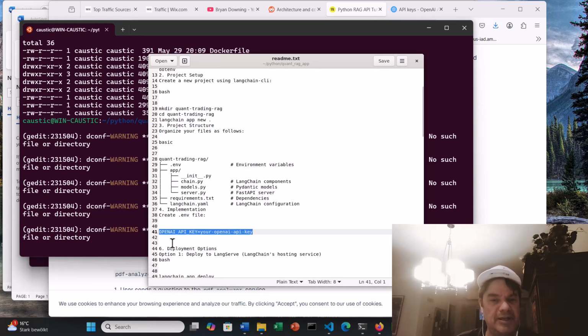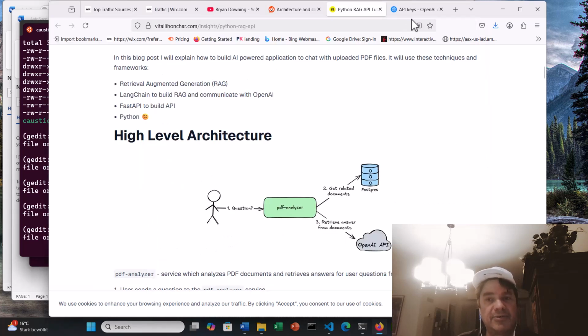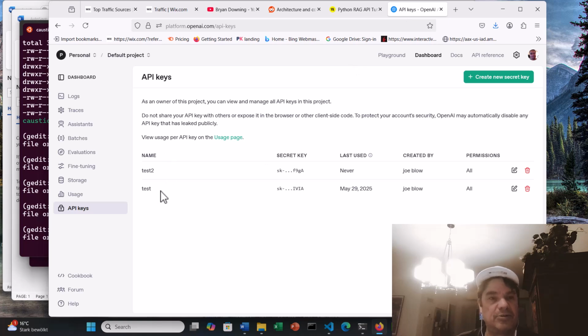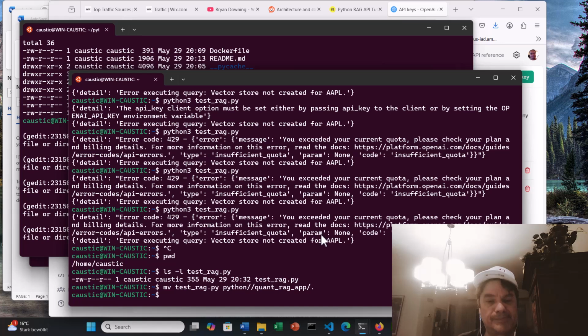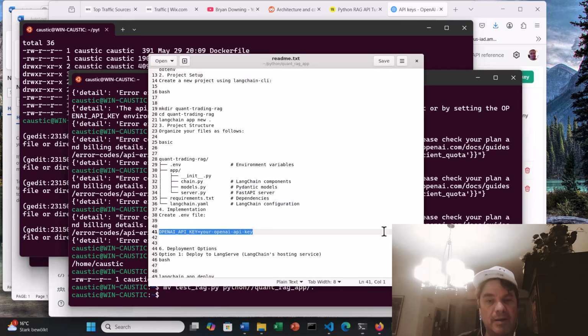Here's where it gets interesting, with the environment file. We have to put in our OpenAI key. So here I've done that. I created two just to make sure it's working, but I don't know what's going on. We got the secret key, which I created, and the permissioning, all that fun stuff. And it just, I don't know, never works. What can I expect from OpenAI, right? Anyways, let's go back to the file here.